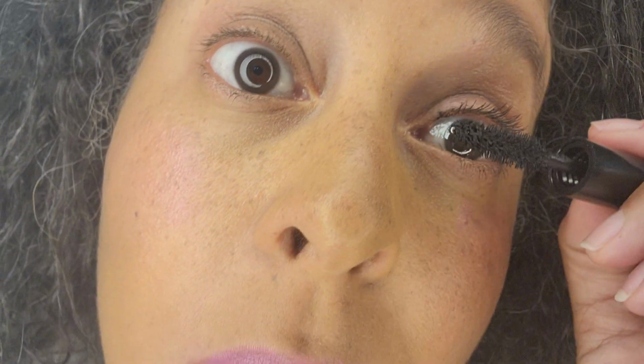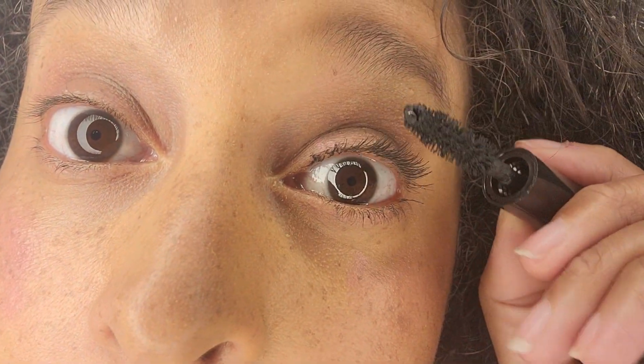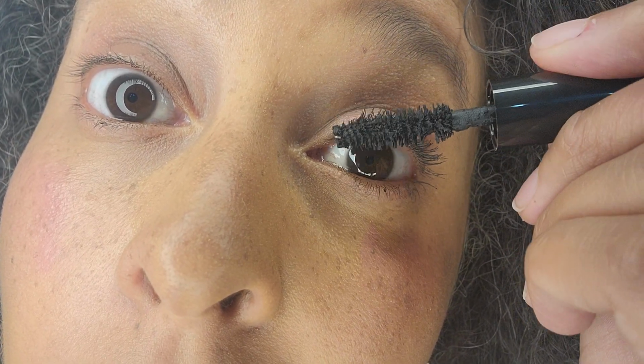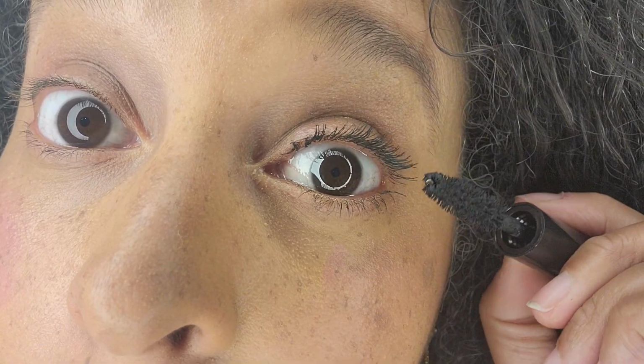Wow, this looks nice from what I see. Okay, so this is just one coat. I'm putting the stick back in. That's a difference. How do you feel? No, stand back. This is how far it is, and this is the difference that it makes. Do one more coat, and then we'll do the other eye, because sometimes when you build, it's even more amazing. I want to see if I can get it to look like that picture.